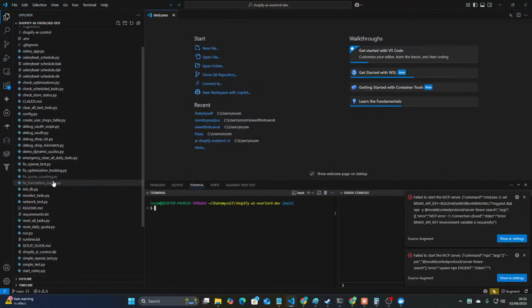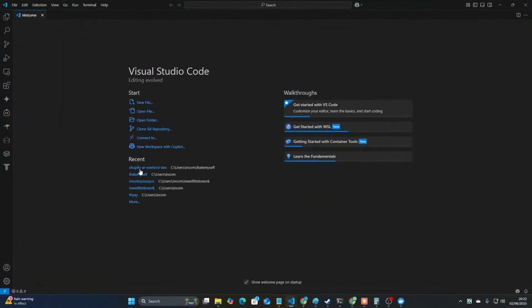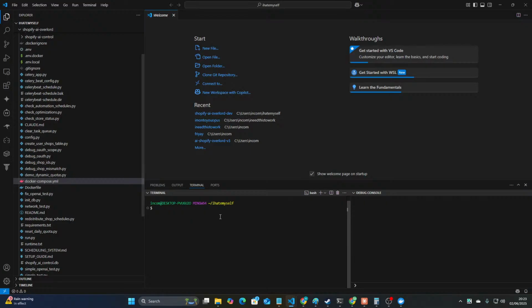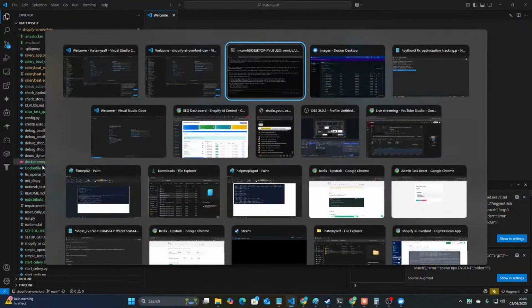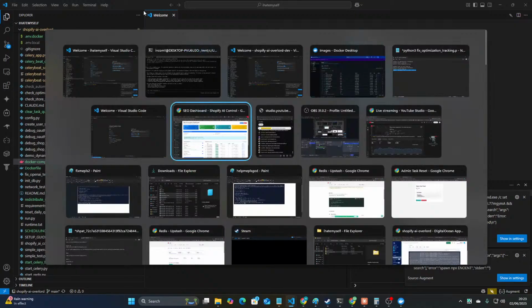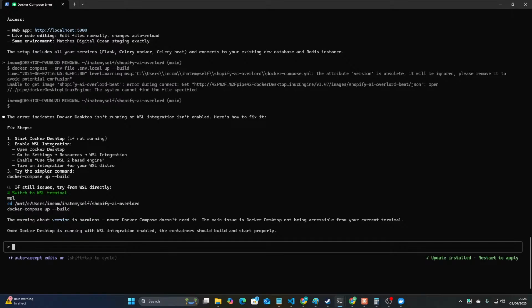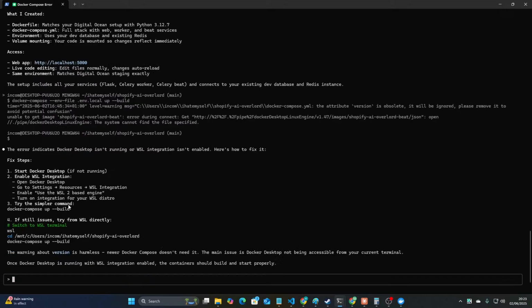Does this have Docker stuff? No. Are they coming from the old thing? Docker Compose. I think I know what's happening. I think I finally know. I understand what's going on. It's somehow using this, right?